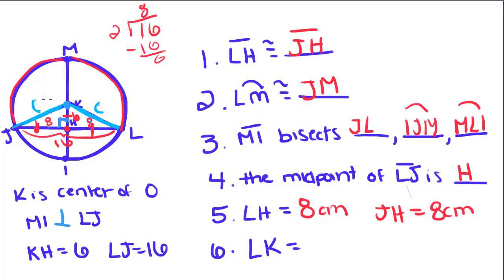In order to find out what LK and JK equal, we're going to use our Pythagorean theorem because these are right triangles. We're going to take 8 squared plus 6 squared and set it equal to C squared. We get 64 plus 36 equals C squared. C squared equals 100 and if you remember, the square root of 100 is 10. So C equals plus or minus 10.